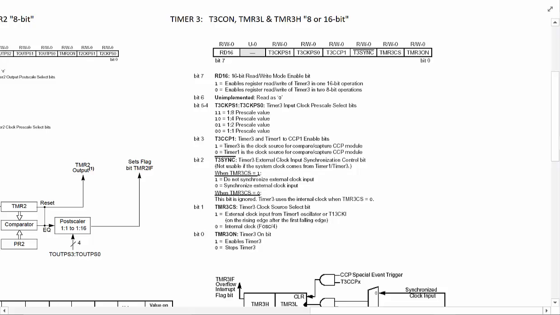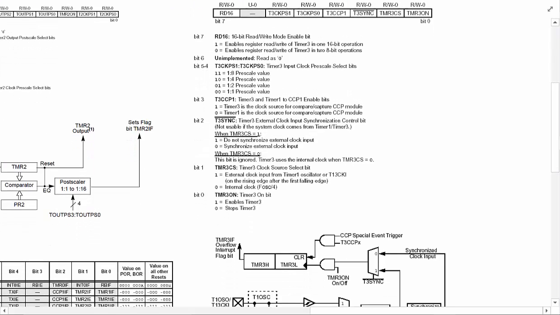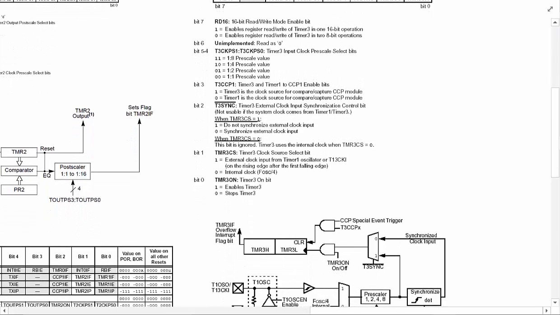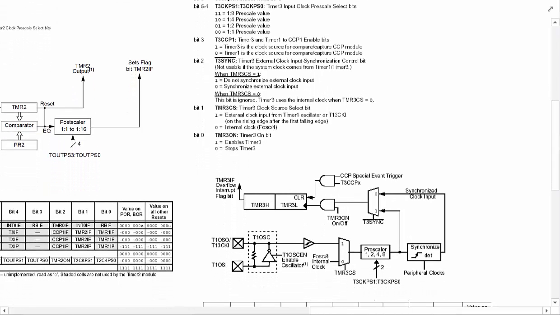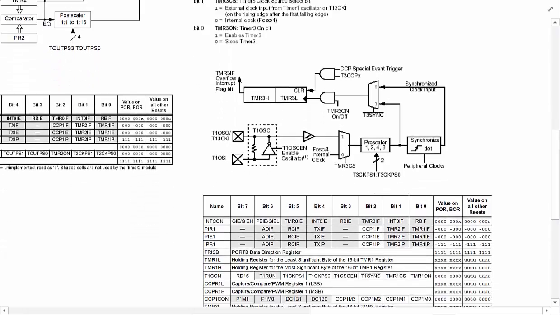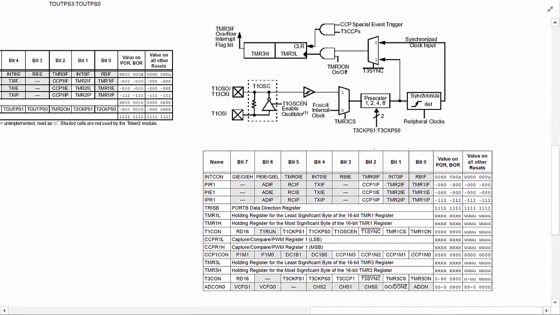Again, this timer is shared with a lot of other functionalities, such as the compare and the serialization of data. Even A to D converters use these timers to help in the process. And again, it's got its own set of registers to do the various things it can help do. And here's a listing of these registers.